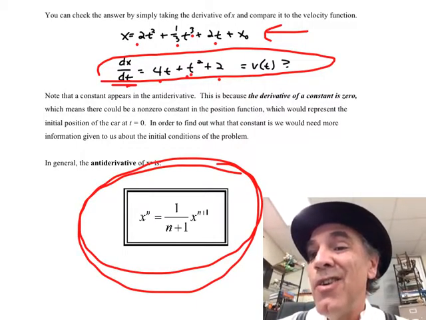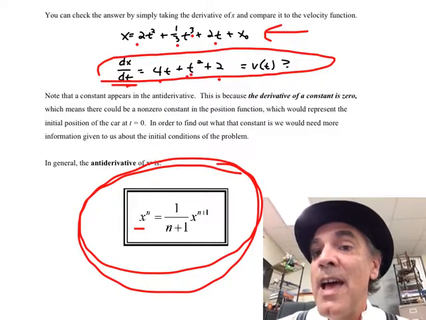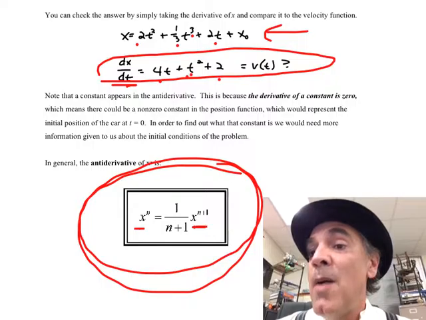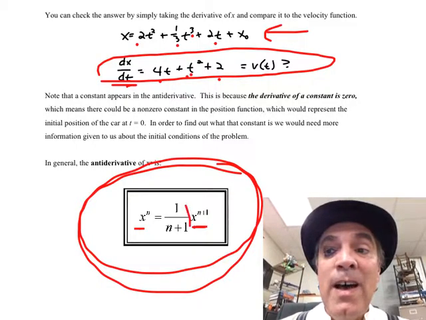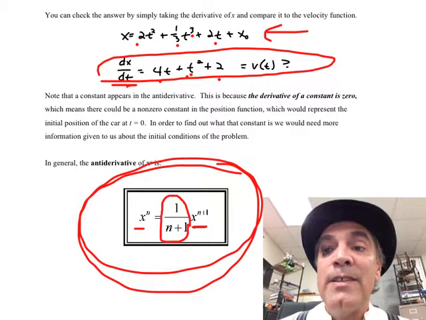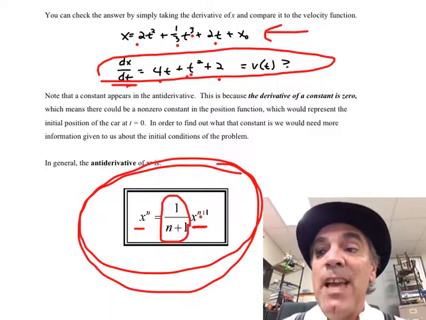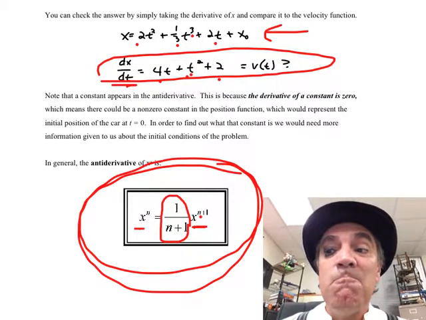And this is our general form. If we have x to the n and we want to take the antiderivative of it, we take our exponent and go up by 1 instead of down by 1, and then we divide by whatever that exponent is that we put up there. Antiderivative. Not hard. You know, almost integrals. We love them.